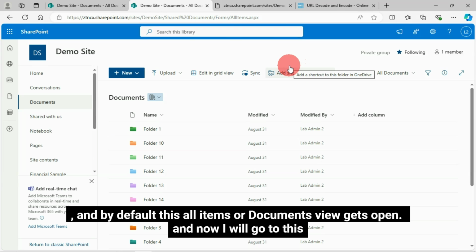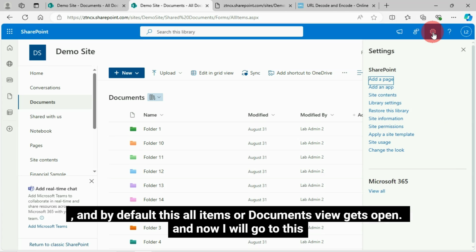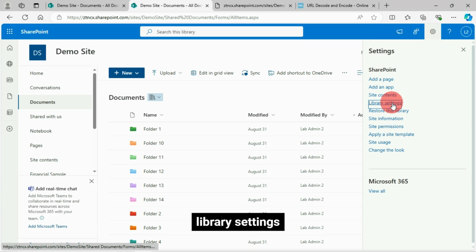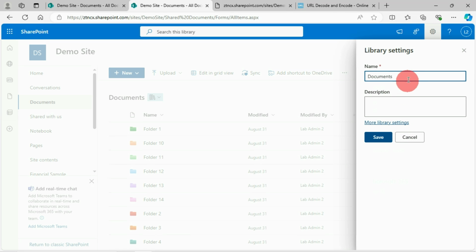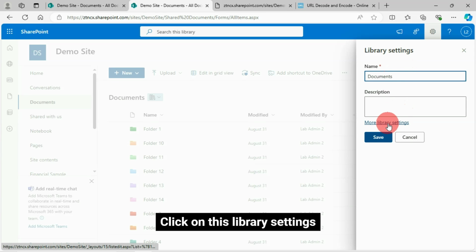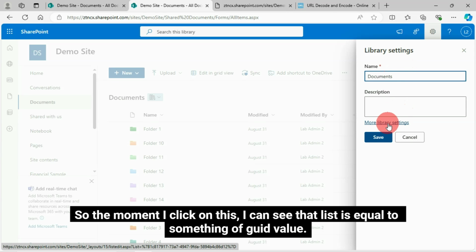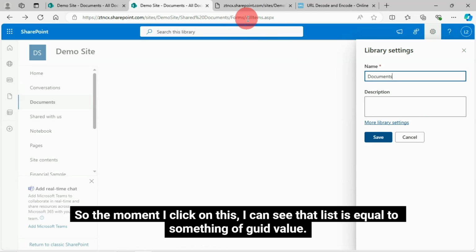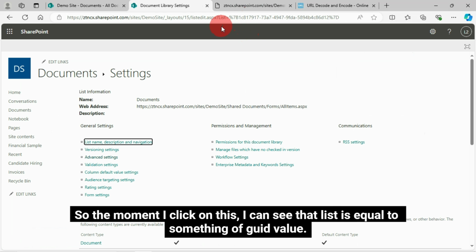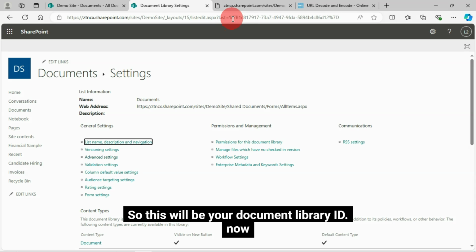Now I will go to Library settings. Click on this library settings, then More library settings. The moment I click on this, I can see that list equals a GUID value. So this will be your document library ID.